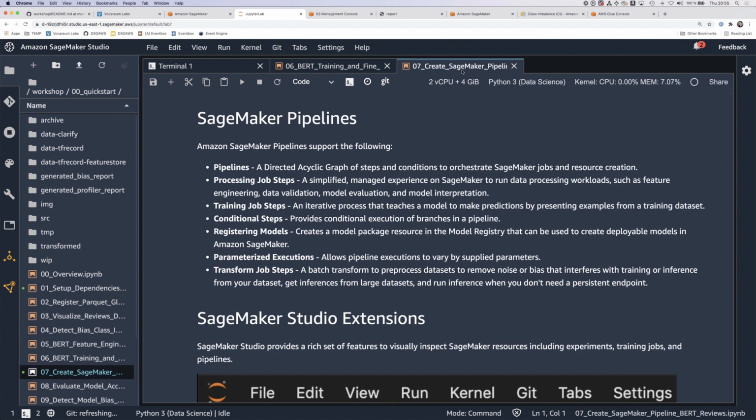What I would like to ask you to do now is jump to 07 and make sure you're running 7, because the pipeline will actually take 30, 40 minutes to execute. So we want to make sure that one is already running when we get to it, and then hopefully finishing soon. So if you don't mind, open 07, SageMaker Pipelines, and do a kernel restart if you haven't done so.